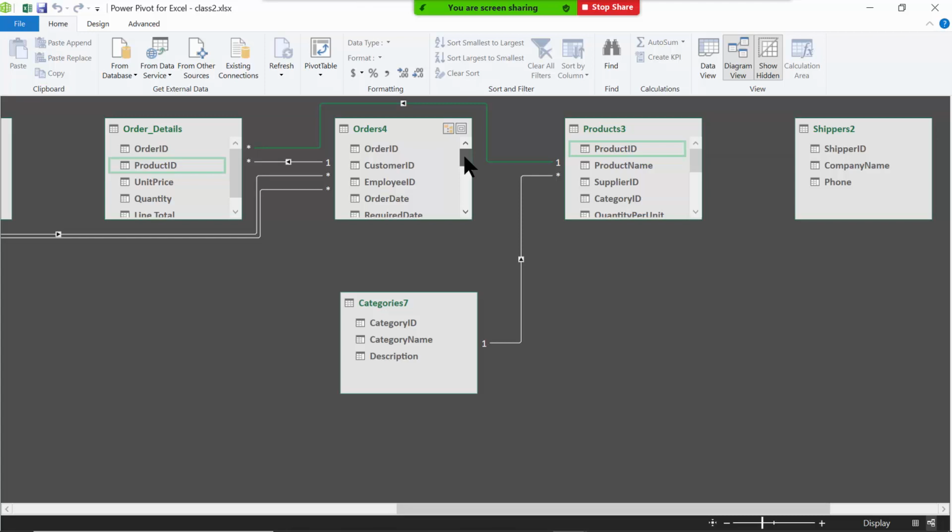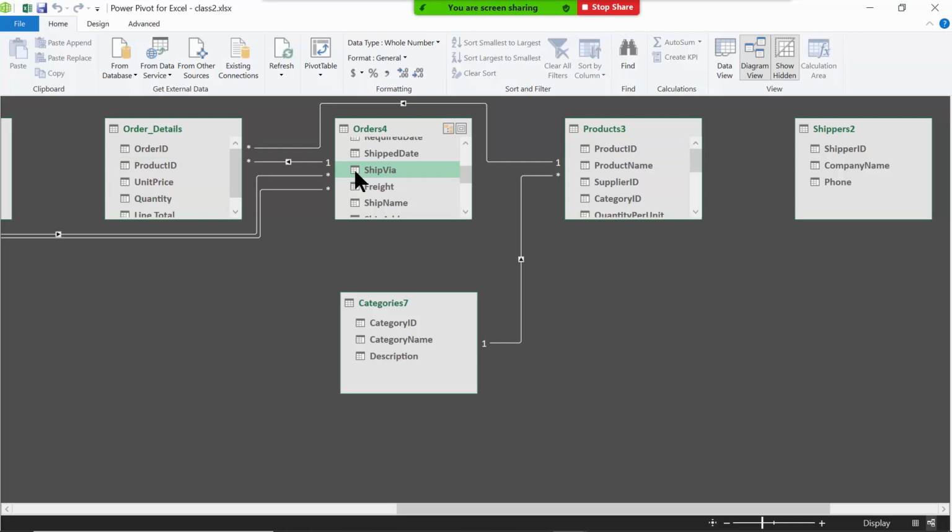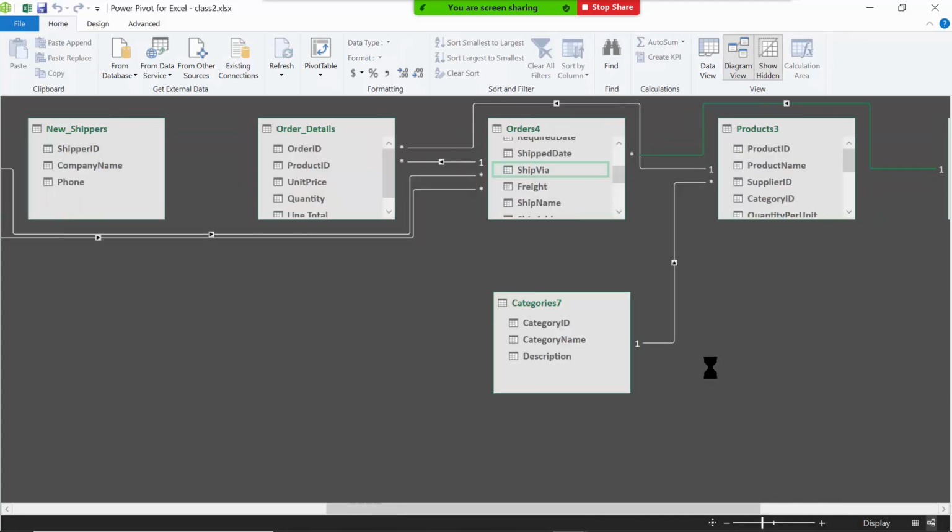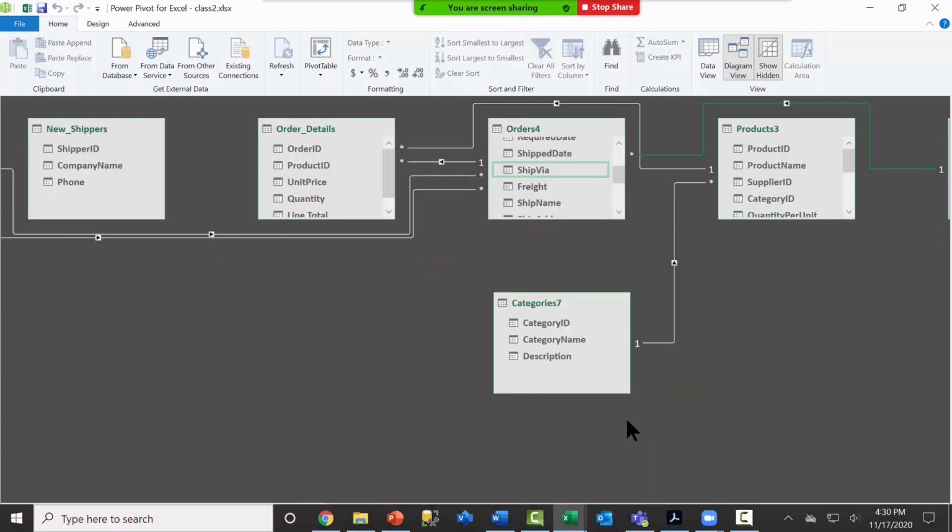Scroll down on the orders table so I can see a field that's called ship via. There it is. It's about halfway down on the orders table. Pick up ship via from the orders table and drag it to the shipper ID of the shippers table. So this is one of those where the field name does not have to be the same. As long as the data is the same, that's more important.